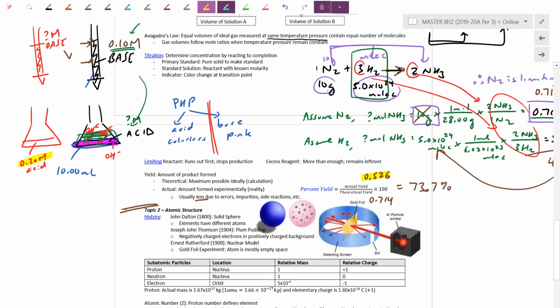To solve this problem, we're going to start off with what's called a primary standard. I always think of a primary standard as a solid. There are only a few chemicals that actually fit the bill. A primary standard has to be super pure. It can't absorb extra water or react with things in the atmosphere, so, especially as a solid, NaOH is not a really good primary standard, because NaOH, even if you leave it exposed for an hour or so, actually absorbs some of the moisture.